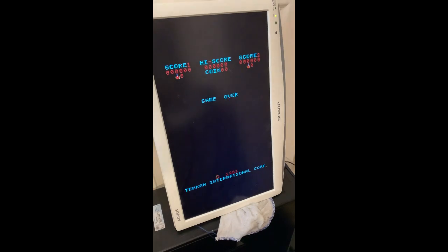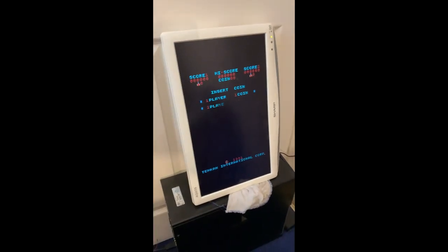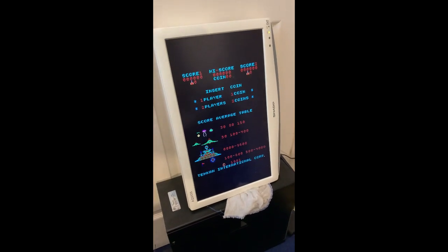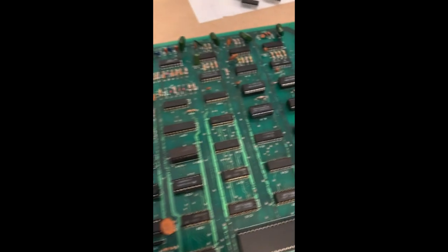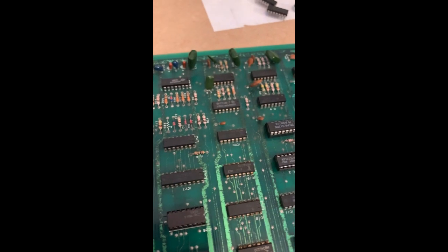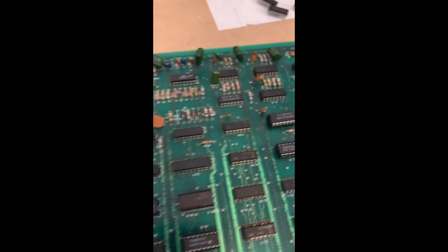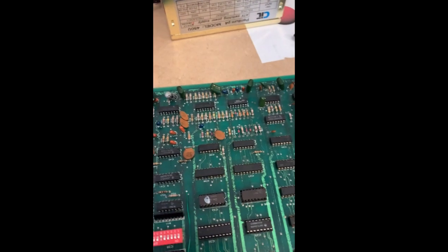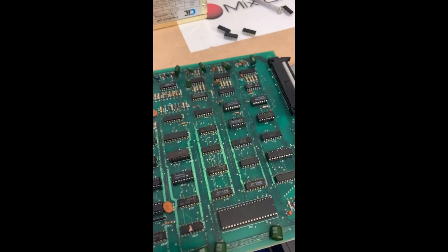Now, as far as the actual game's concerned now, it's all done, but we just got to sort out the sound. So we've got a few sounds missing, which is the explosion and the fire sound, which use I believe a 4066 IC, and we've got a faulty volume pot on there as well, which will be a very straightforward repair. So let's get this thing done and dusted.